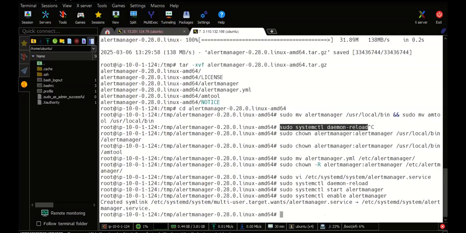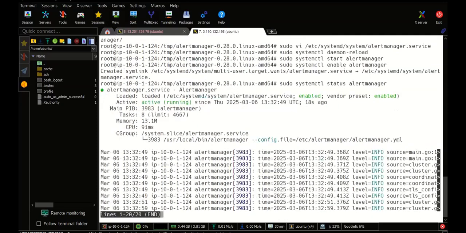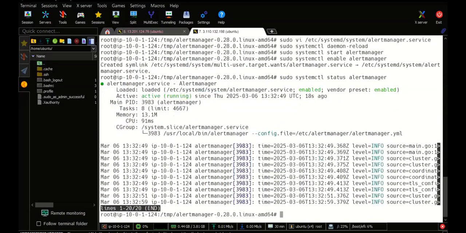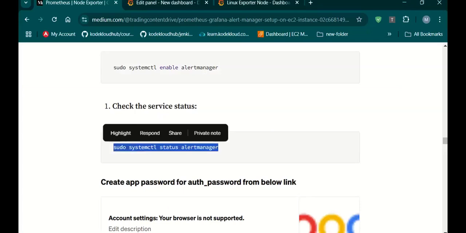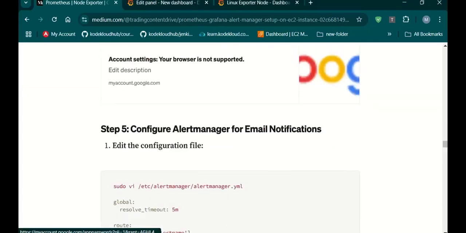It would fail actually, because there is no alert.yaml file, so I've not specified that. I had to create this file, but there is no file there, right? So I need to create this file.